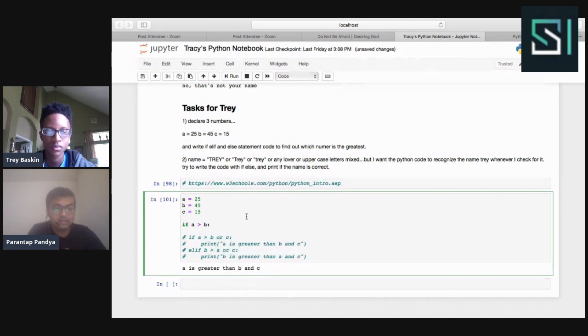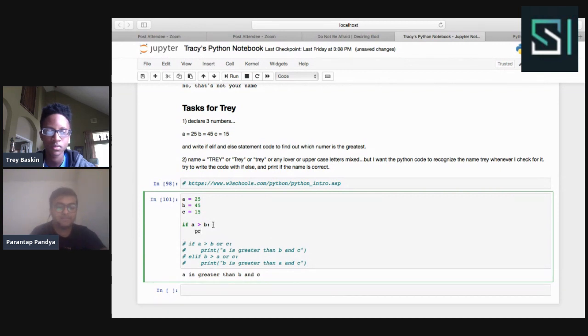So what does this do? This would compare two numbers, A and B. The mistake that you committed: your logic was correct, you wanted to check whether A was bigger than B and A was bigger than C, but the syntax is incorrect. You have to tell Python individually what you want to check. So let's say we check for this condition. If A is greater than B, we just type in for now that A is bigger.